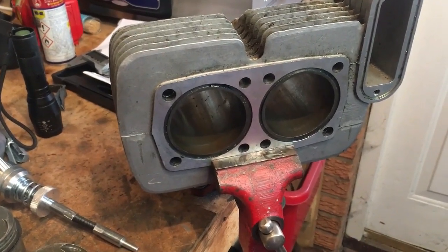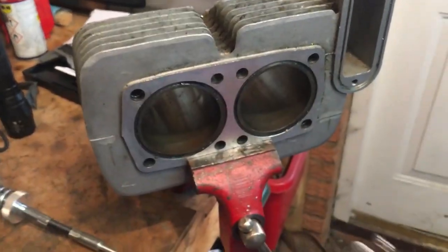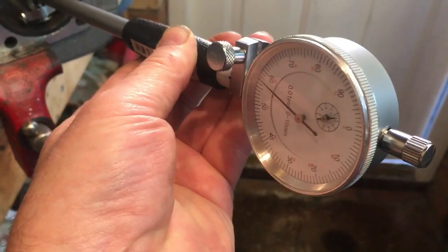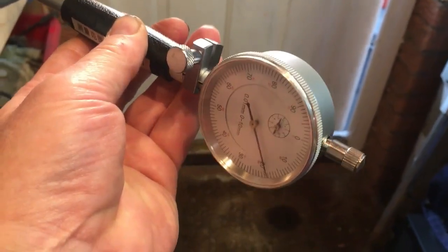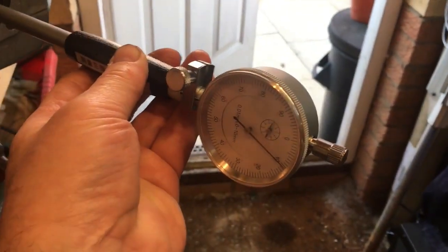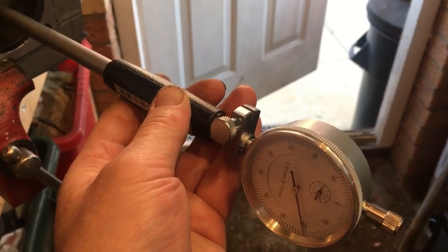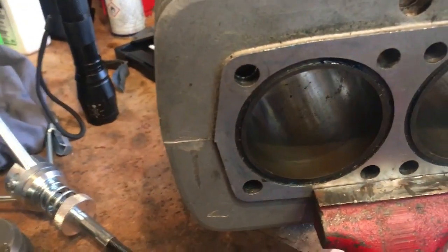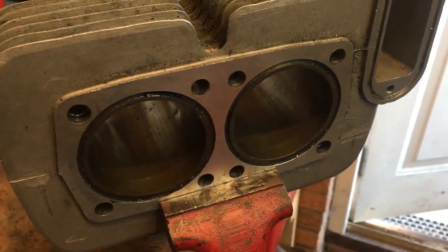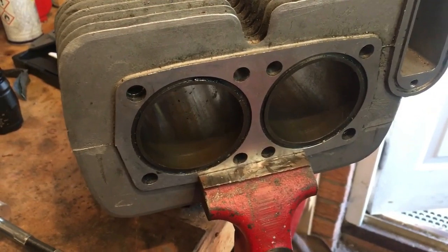Okay, just one quick thing to add before we start honing, in that I've used the bore gauge to check that the bores aren't tapered. Which they're not, and also we can use that gauge to check how much we're taking off these bores. So with the right hand bore, which is that one, then we're just going to do a very light hone to get some cross hatching on there. But the left hand one, we're going to take a couple of thou off, which I'll need to convert because the dial gauge is in millimeters. Right, we'll get set up and start honing.